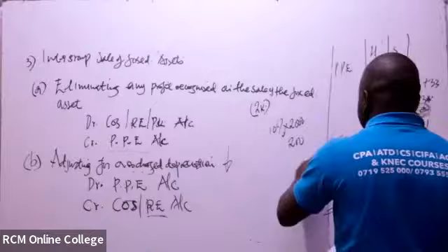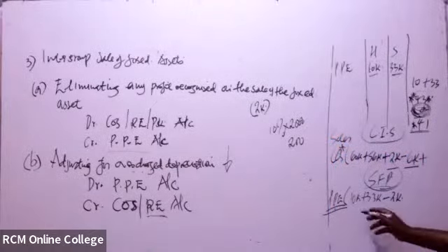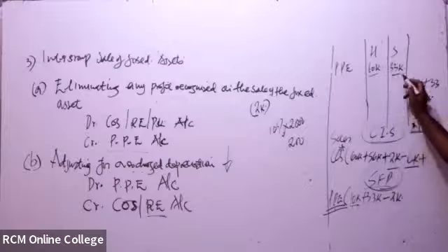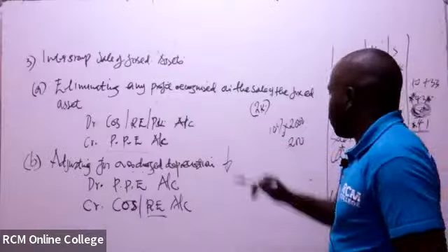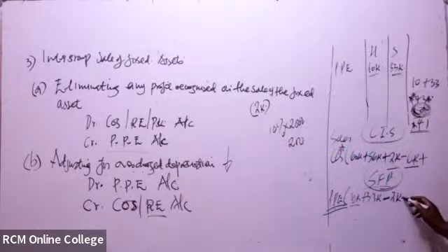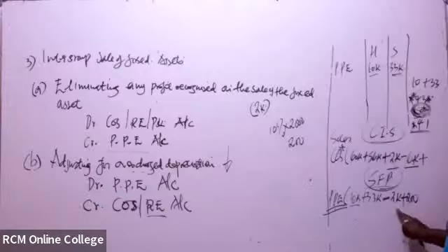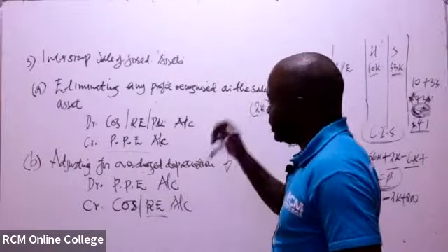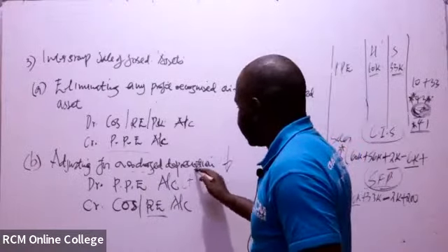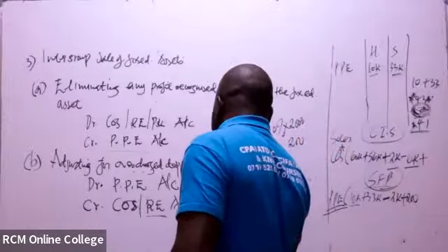We return the 200. So what will be happening here, when we are consolidating, we'll be saying 10K plus 33K minus this particular profit recognized. But now we are correcting also the overcharge of 200. So we'll be adding it. Because if you are debiting the property, plant, and equipment account, it means you are increasing it. So we will be adding. This one will be minusing.